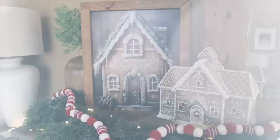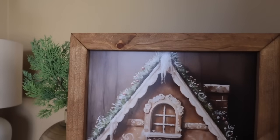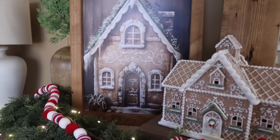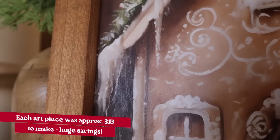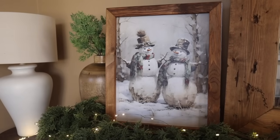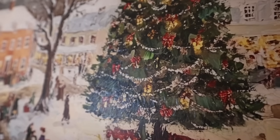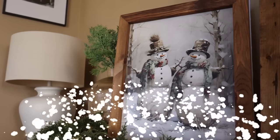I love these images. They are from Etsy. When I'm looking at printables and making my own, I do a lot better in the graphics department. And so artwork like this, I definitely defer to either Etsy or another place like Creative Fabrica, just so then that way I can get a real pretty picture like this. So I will link these down below where I got them from Etsy, but the texture on the tree and these snowmen are great, and I'm so excited to leave these guys up all winter long.